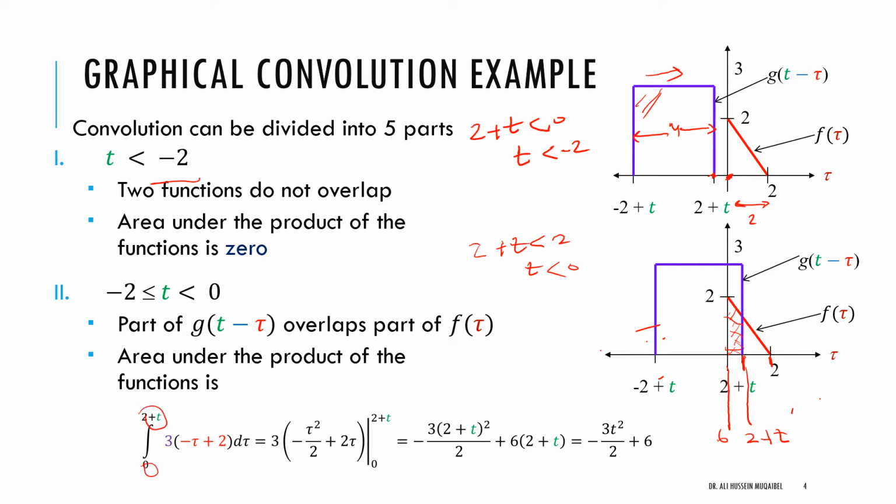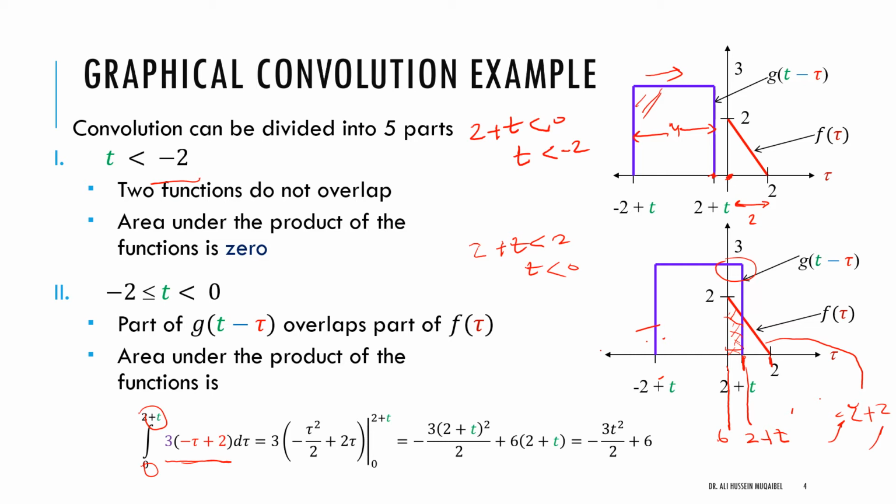Many students find it difficult to find the integration limit, but this with the diagram should help you out. Now, also the colors here match. I'm multiplying the two signals. This is the constant signal 3, and the other one is a straight line equation. You should be able to draw or express this line in terms of a mathematical expression. It's a line with a slope of minus 1 and y-intercept at 2. This is why we're saying it's minus tau plus 2. This is the slope and this is the y-intercept.